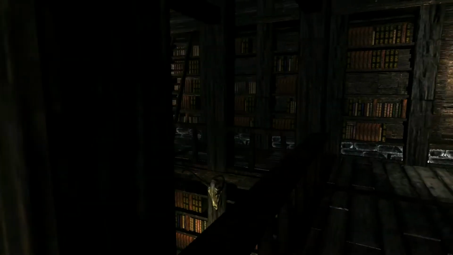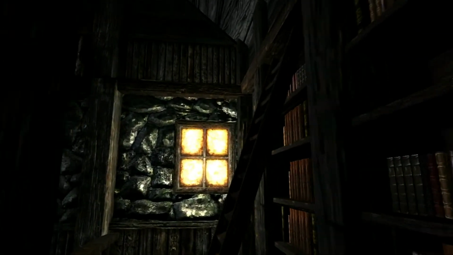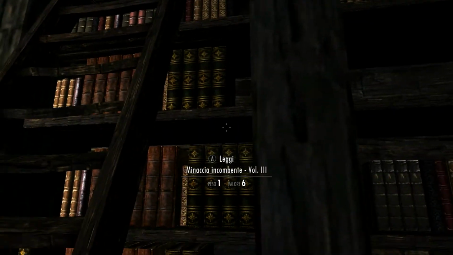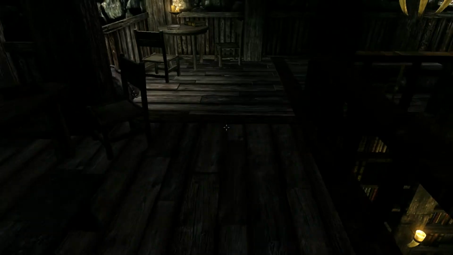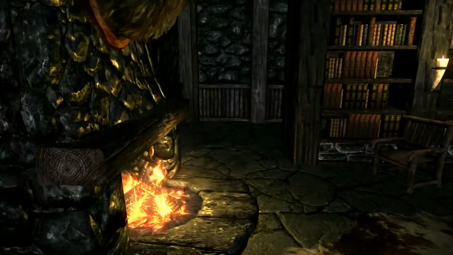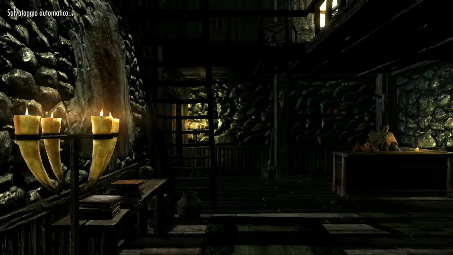And the first floor has the other section of the library. Always common books. The only thing that I don't find very in place is the fireplace. The open fireplace, because of course it's a library and you should avoid fire, dangers, or stuff of that kind.